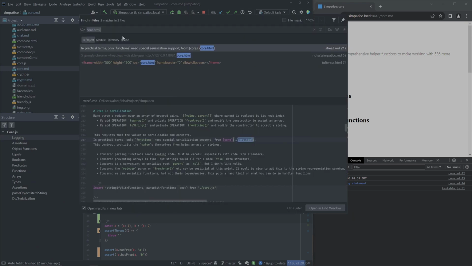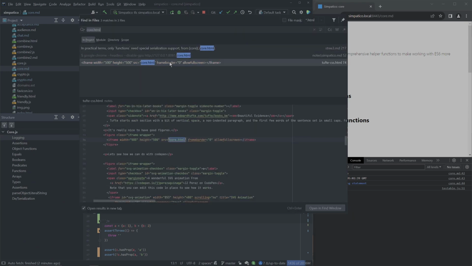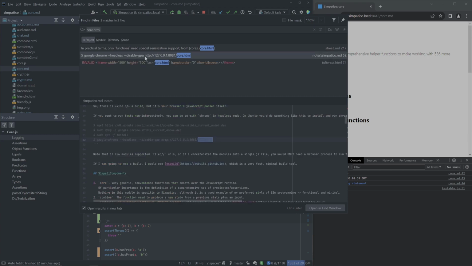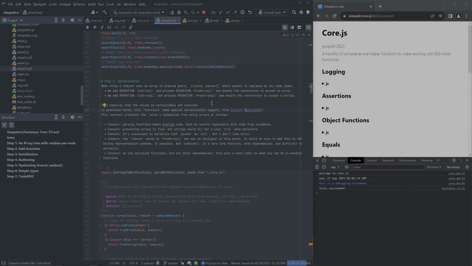Let's do one last search. What's this? Oh, Tufty. I don't know what this is all about. I haven't looked at this in a long time. Get by with even that.